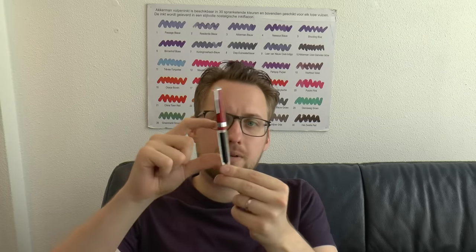So you can actually fill up your pen a couple of times with this. I have not measured how much the barrel holds, I'm sorry, but it looks like a decent amount. In any case, a lot more than a converter would hold. That I know for a fact.